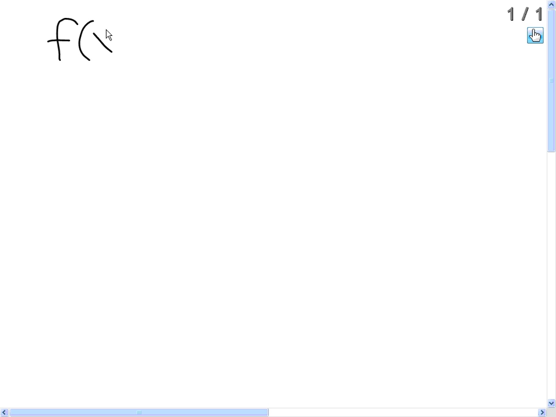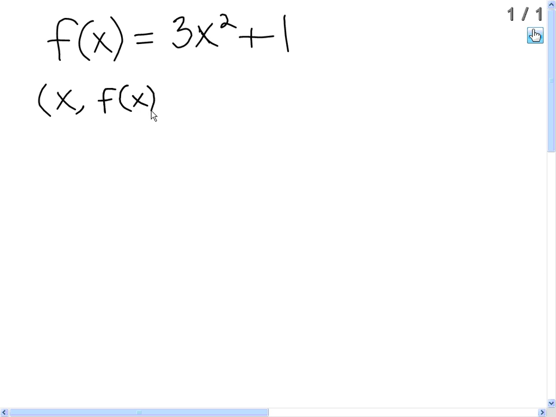And let's let f of x equal 3x squared plus 1. Something simple. And I want to find a derivative of this function. That's the slope of any tangent line at any given point on this graph. So if I look at the points, remember, it's going to be some x value. So that x value is going to yield some y value, which we call f of x. So we're going to let this point be x sub 1, y sub 1.